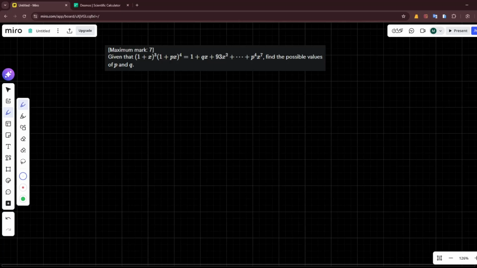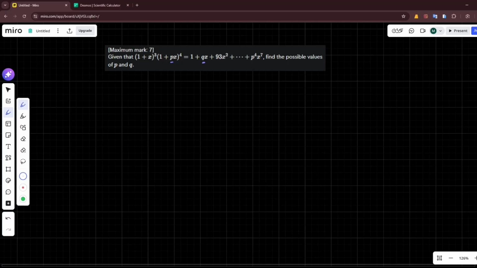We've got two binomial expansions to do. They're multiplied together, and we've got a lot of things that we don't know. We're missing P, we're missing Q, so there's a lot of intimidation at the beginning about a problem like this. But if you work through it with the correct strategies, you can do it without spending too much time on it, without taking too much effort, and without having to stress too much about whether or not you've got the answer right.